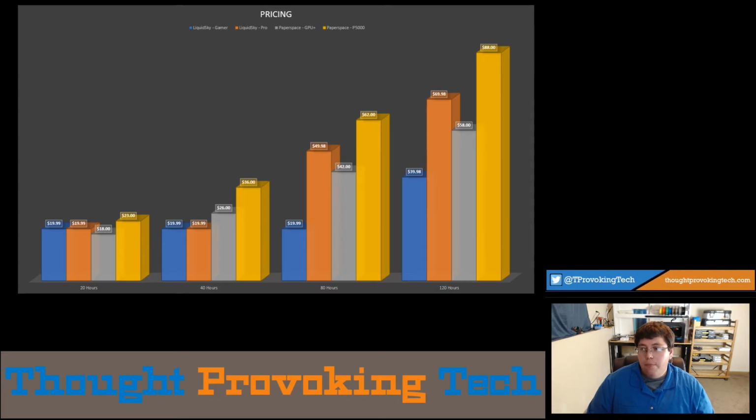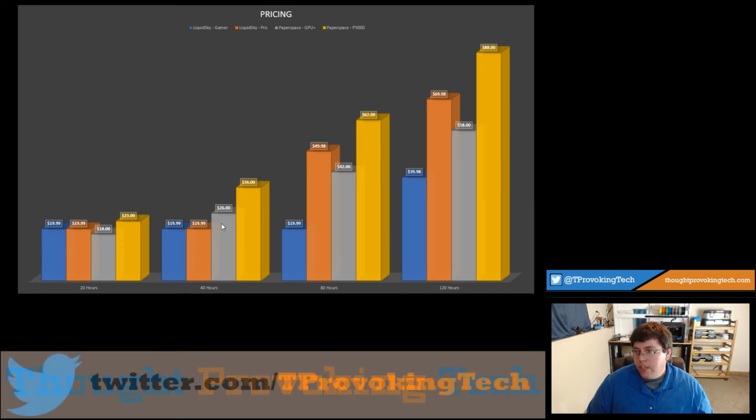So keeping all that in mind, I want to focus on the price between that orange, which is your Liquidsky Pro, and the gray with the GPU Plus. For the most part, you can see that they're pretty neck and neck. At certain points of time, the Paperspace will be slightly more expensive, and at other times, the Liquidsky Pro will be more expensive. So it's just something you have to wait out with the services. However, with the Liquidsky, I really think it'll be neck and neck with the GPU Plus because of how simple it is to load into the gamer plan.